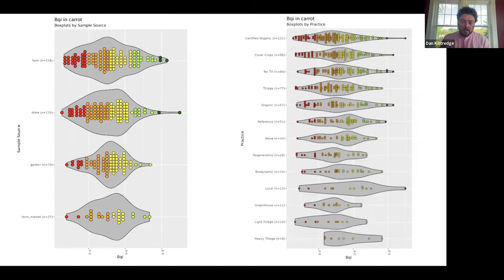So what we're seeing here is that just because you've got a certain certification label, just because you engage in certain individual practices, just because a crop was grown relatively close to you does not mean it's nutritionally superior. This is uncomfortable for a lot of people, but what we're showing is dramatic nutrient variation, and we can't tie it to any one of these, like just because I'm organic, I've got superior quality, or because it's local, or because it's regenerative. That's not what we're seeing in the data.